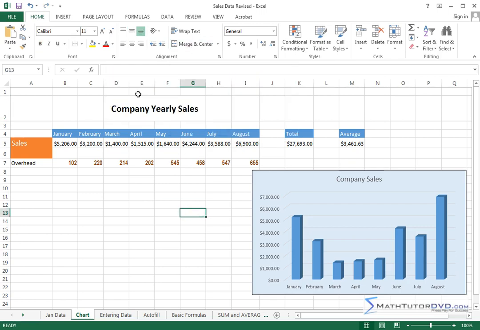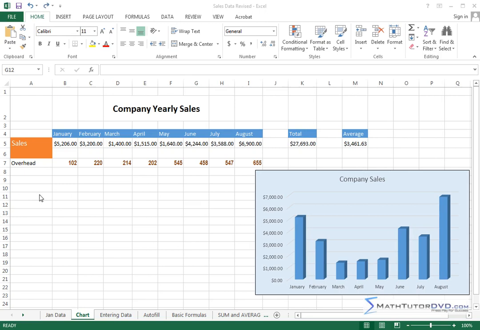And what you'll see now is that the text is still located in D2, but whenever I try to click on E2, or if I try to click on F2 or G2, they just don't exist in the worksheet anymore. I've merged all 4 of those cells into one giant cell, so there's really only a D2. There's no E2, F2, or G2, and so that's a great way to get your title in a place off by itself without messing with anything else.